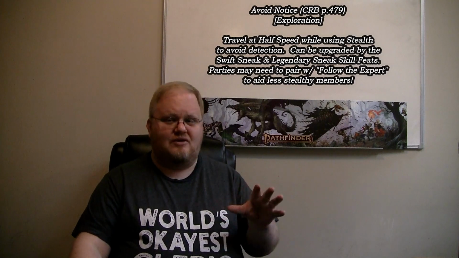But let's kick off this exploration of, well, exploration activities with one of the classic exploration activities for paranoid player characters everywhere, Avoid Notice. This exploration activity exists for players who, well, don't want to be seen. They don't want where they're going or what they're doing to be observed by other people, and they are trying to move from one location to another without being detected.